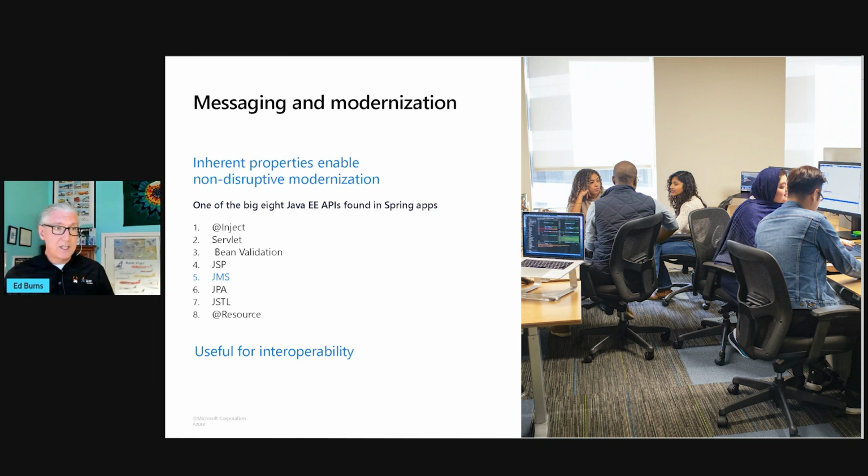The others I've listed here in my subjective decreasing list of importance to app developers. Inject, because dependency injection is essential to Spring. Servlet, Bean Validation, JSP, going down the list in decreasing order of commonness in my experience in dealing with enterprise applications. This ubiquity also means that it's useful for interoperability.